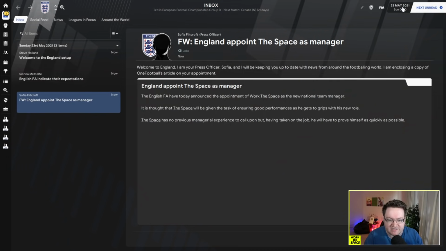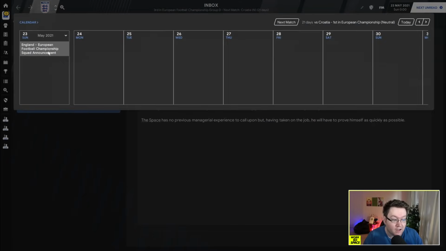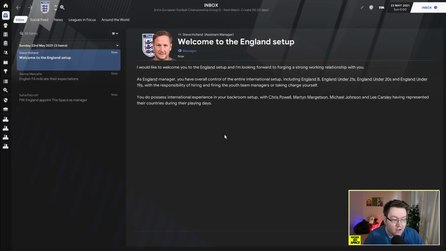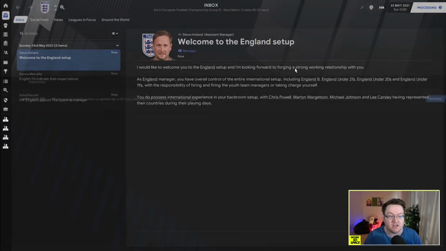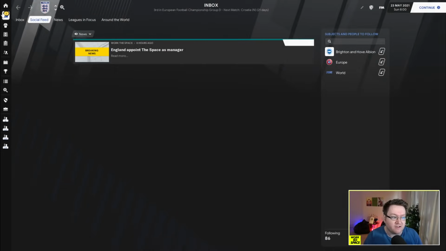You'll see here that the save game starts on May 23rd. And if we just pull up the calendar here, you can see here that you have to announce your squad for the Euros on this day. I have left the in-game editor enabled just because I've holidayed through an entire season, but of course injuries and players available might be slightly different in this save game to what they are in real life. So if there's a footballer you desperately want to use and in this save game he happens to be injured, you could obviously remove his injury.